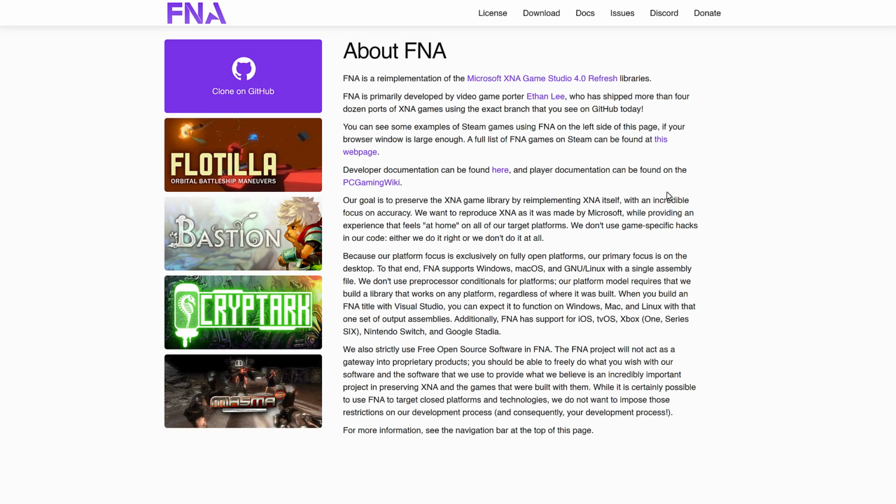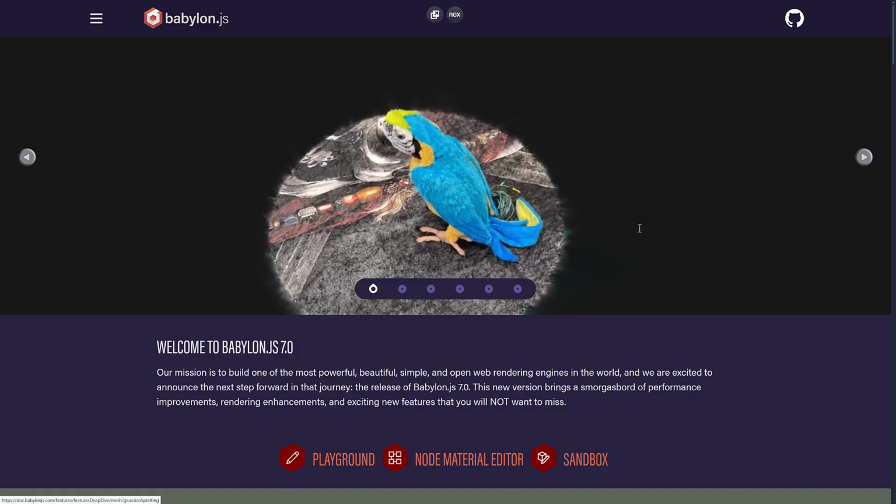But MonoGame is not the only option out there. There's also FNA. Now, FNA and MonoGame differ in that MonoGame is basically replacing all of the tools that came with XNA as well, and it's making some changes, quality of life improvements, and so on, whereas FNA is a straight-up one-for-one reproduction of XNA. So if you have your XNA game, and again, you can see some of the more popular games that were actually created using XNA, things like Bastion, this was a porting library so you could move those to other platforms. And it's since evolved again, but it stays really strict to what XNA was all about across various different platforms. It just gives you a modern supported version. Both are perfectly viable options, by the way, though I would argue that MonoGame is probably the easier one to get started with. And then we're moving on to the world of 3D.